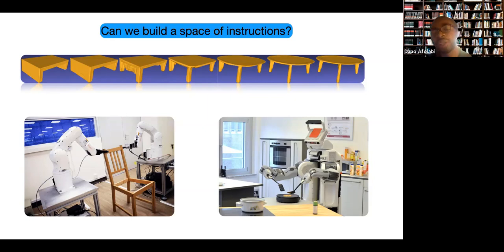What if we see a new chair, right? Maybe we can generalize and say, we don't need to try to figure out how to manipulate this new chair again. We can generalize the instruction from the old chair to the new chair, which is kind of intuitive, right? Humans don't learn how to manipulate every chair every time. There are a few principles you keep in mind, and then you generalize those going forward.